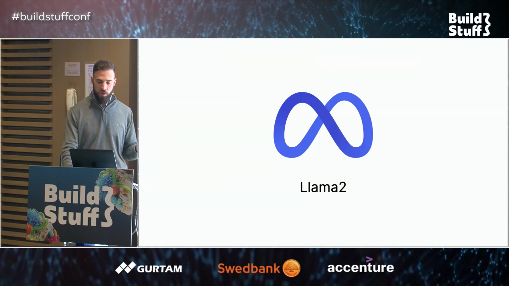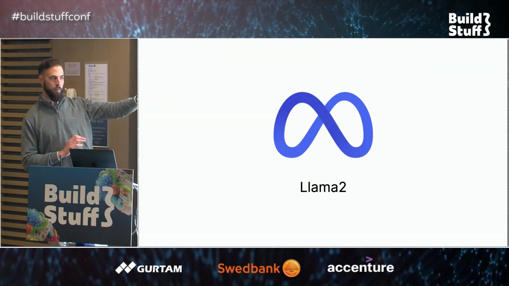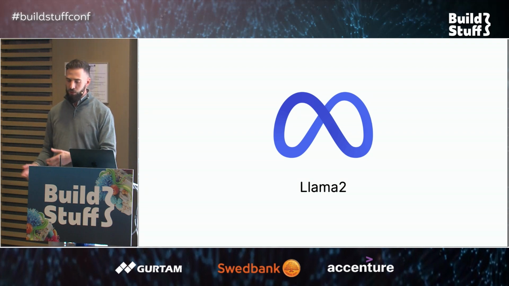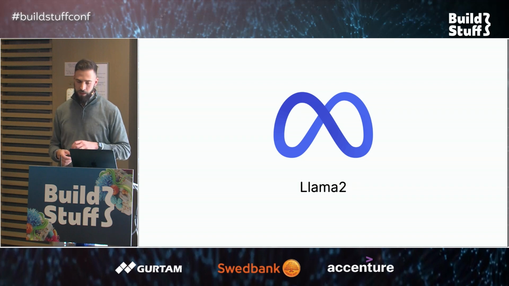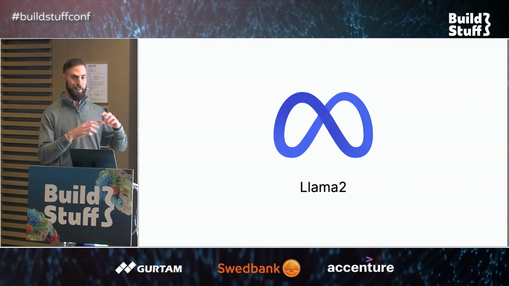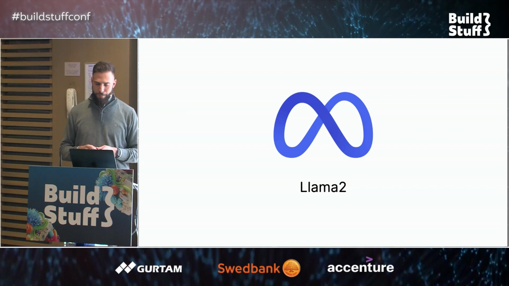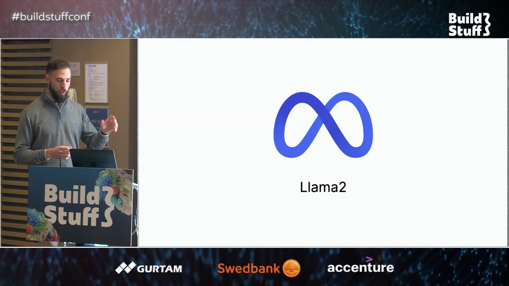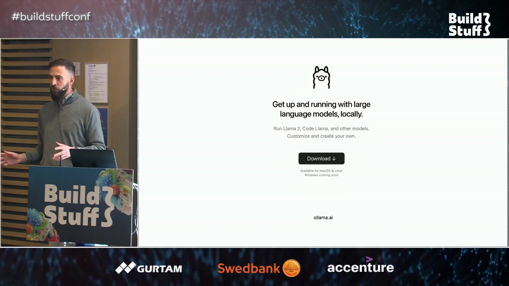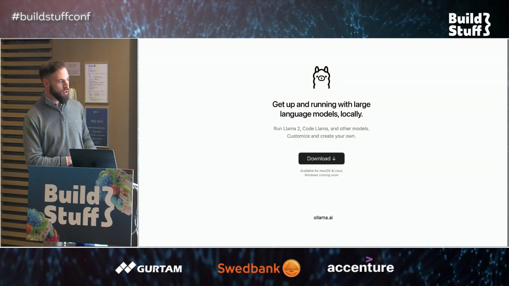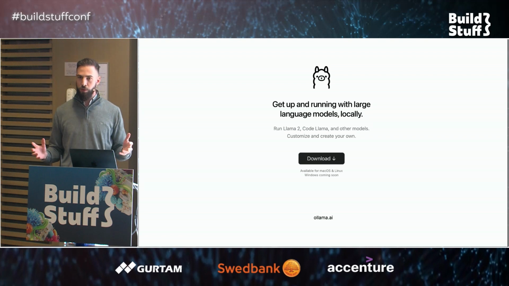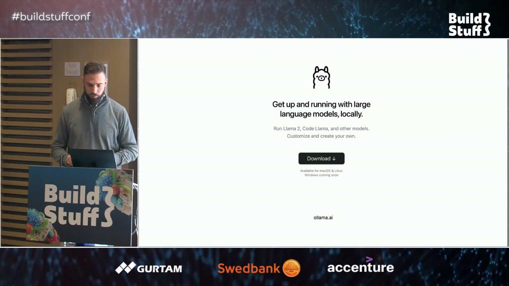I think one of the most important ones right now is Llama 2, which was released by the Meta team, which they are using internally as well. It comes in 3 different sizes: a 7B model, which is very small, a 13B, and then a 70B. We can even use those models to run locally, especially locally on this computer right now. There are different ways to do that, but I'm using an application called Ollama, which I think is very cool. You can use it to run other open models as well, not just Llama.